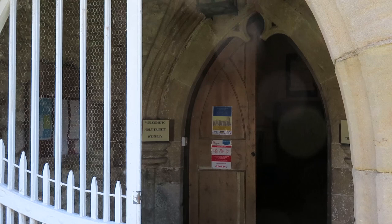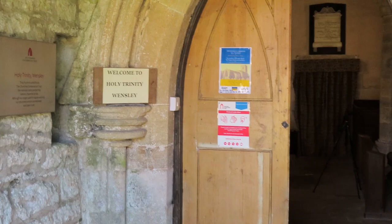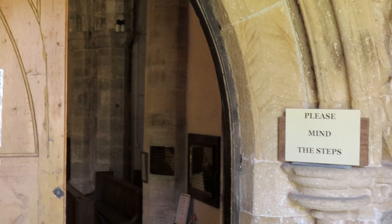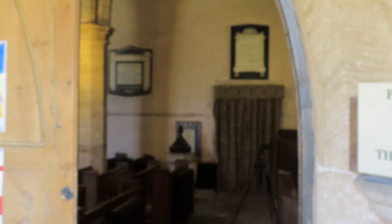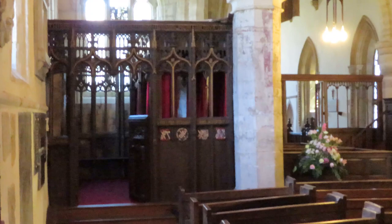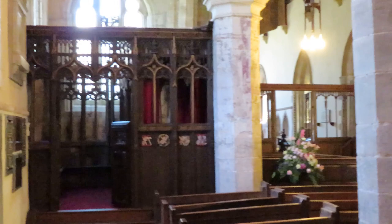Good afternoon, here I am at Holy Trinity Church in Wensley in Yorkshire. My visit to Wensley is not going very well. I looked at my Pevsner while we were having lunch, which I keep in my camera bag, and just as I was getting out of the car I didn't sit my camera bag up again when I took my Pevsner out, and consequently my 15-year-old camera has fallen on the floor and my lens has smashed, which is a bit of a disaster, so you might have limited photography capabilities from me for the foreseeable future.